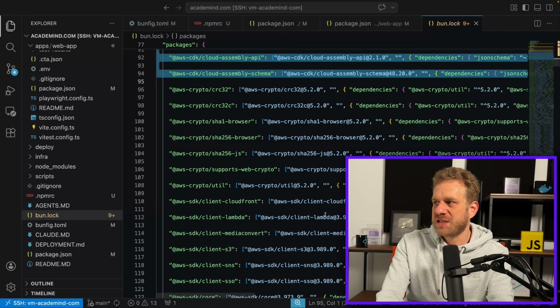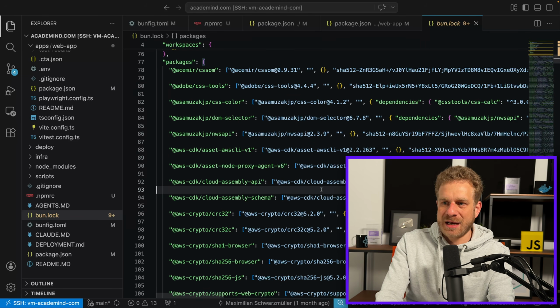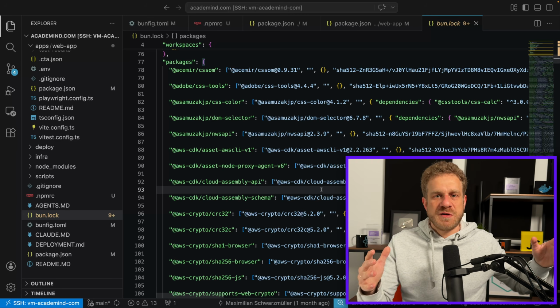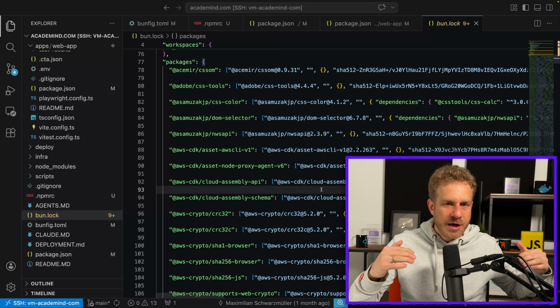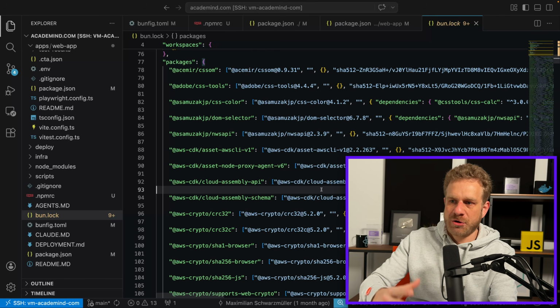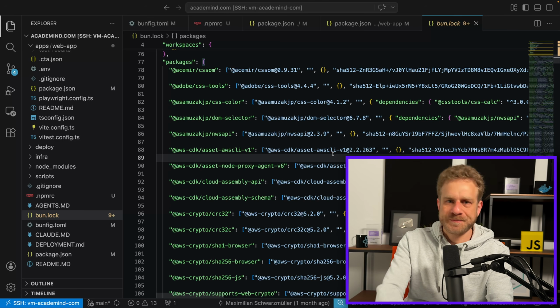So exact specific dependency versions are being locked in here. And that is also kind of a protection mechanism, of course, because if you had saved versions locally or before, and you now reinstall or install on another server based on the lock file, you get those saved versions again.